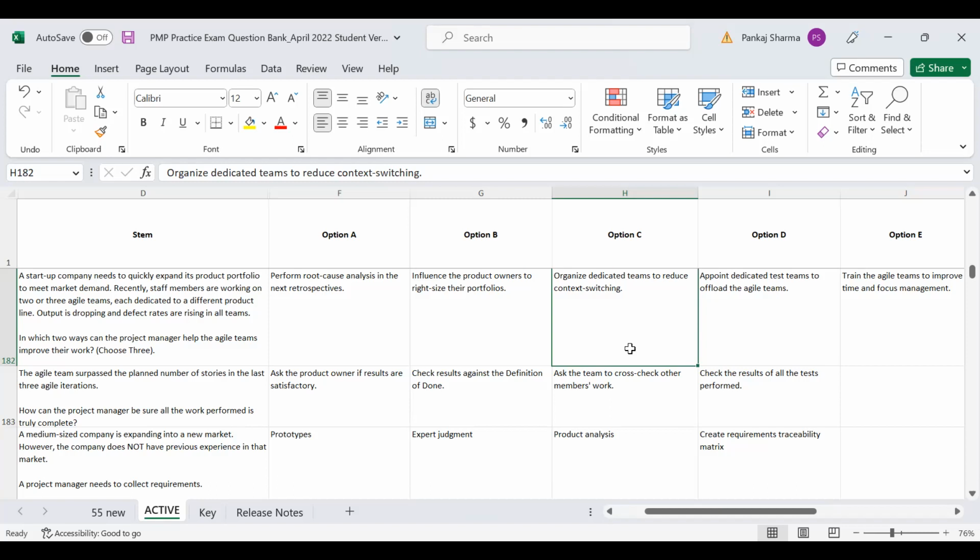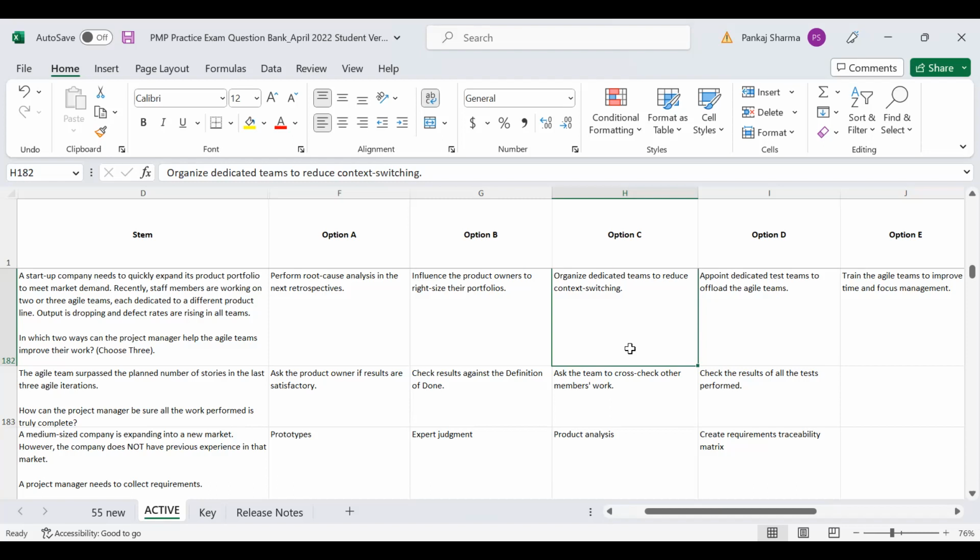PMI says choose your own way of working. So unlike a typical Scrum exam, where Scrum Master means Scrum Master, in any PMI exam you will see terms like agile project manager, agile practitioner, agile project lead. In the context of Scrum, also, sometimes instead of the word Scrum Master, they use the word project manager.